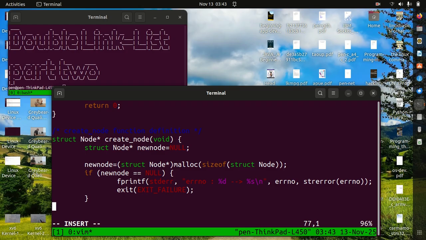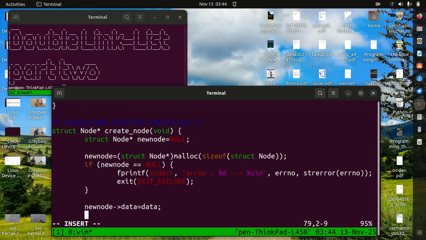So we have the new node, which should point to data. I will say the data should be equal to data.